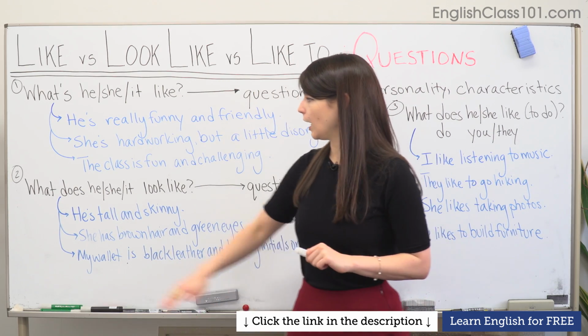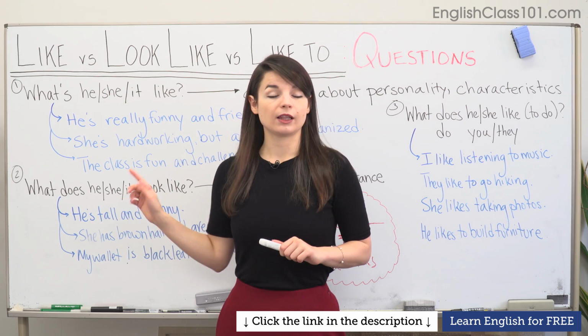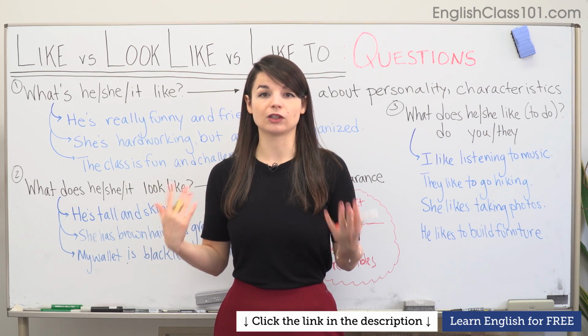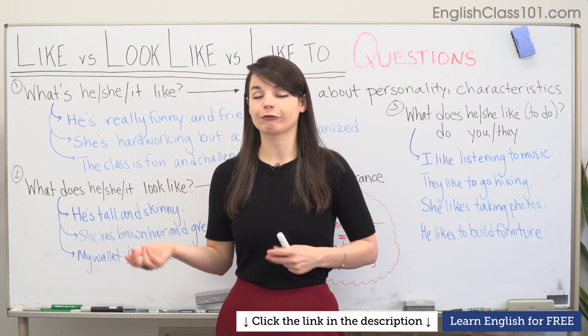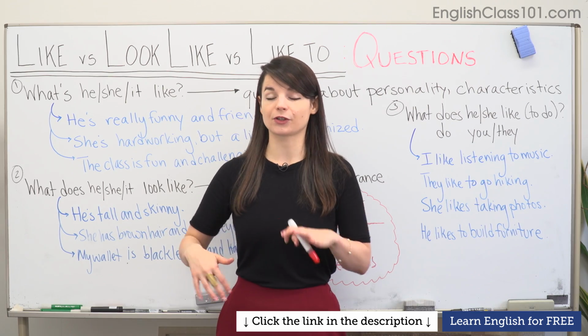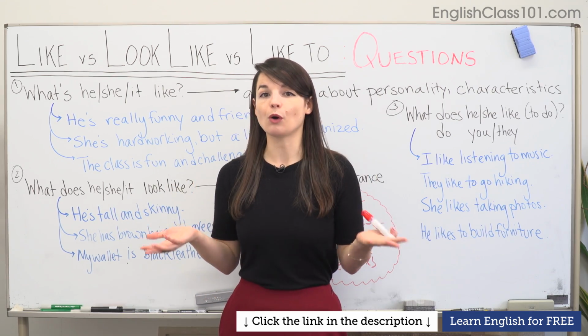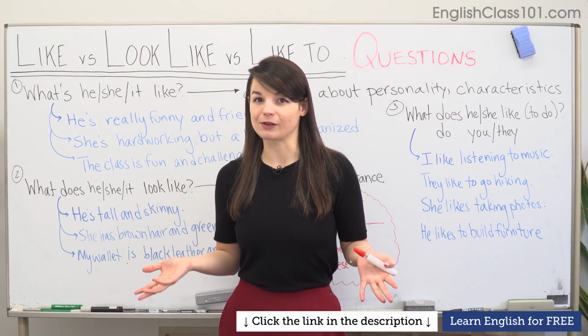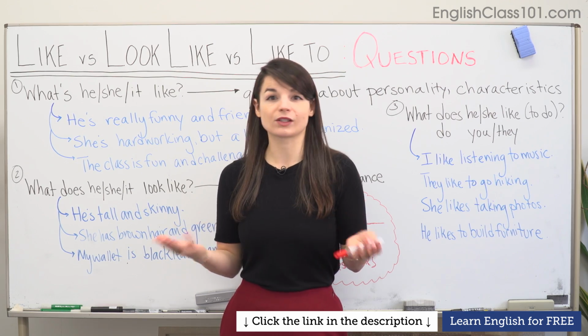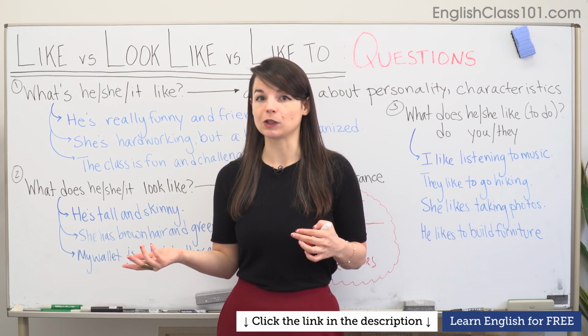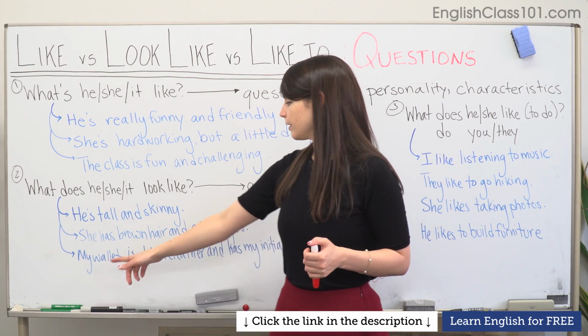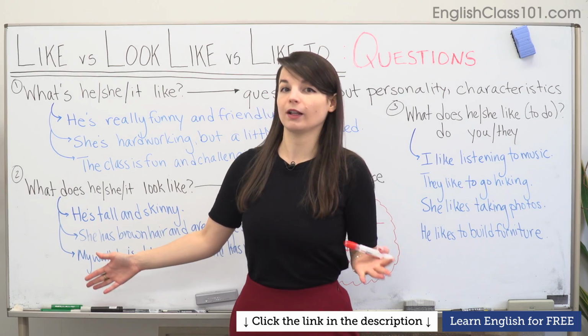Okay, one more. What does it look like? This is a useful phrase if you have lost something or your friend has lost something and you're searching for that item, but you don't know what its appearance is like. You don't know what to look for. You can say, what does it look like? You can use an expression like this if you lose your wallet, for example.